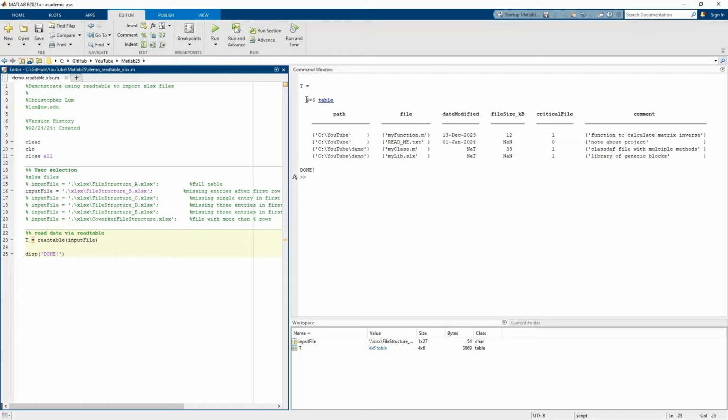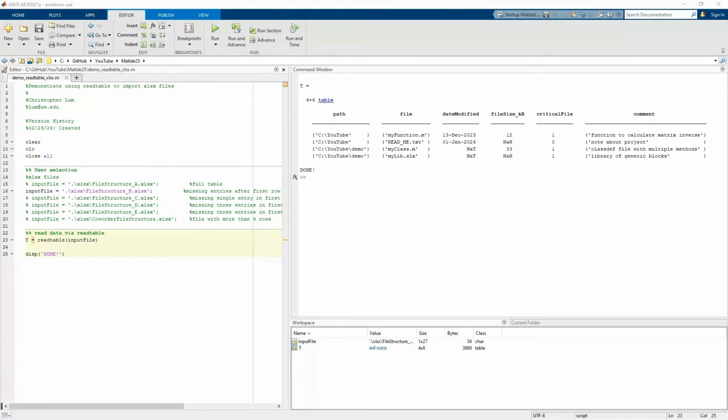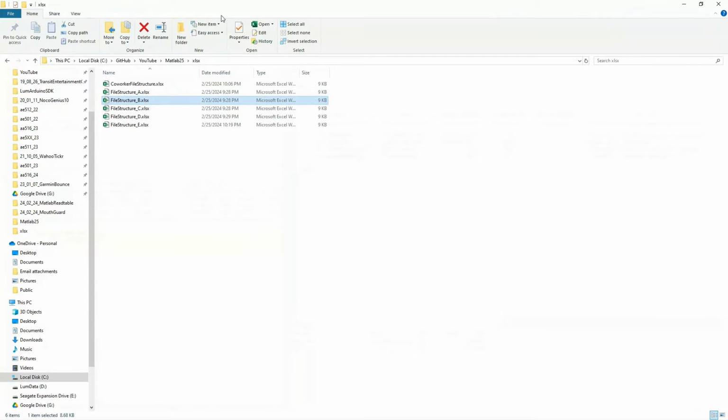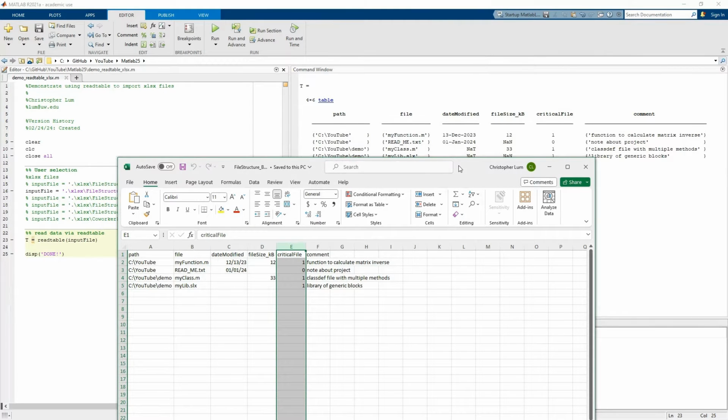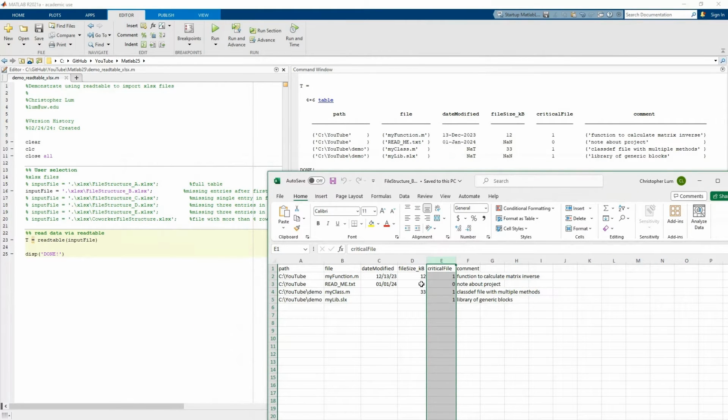It's still got all 4 rows, all 6 columns, but now in some of those empty entries, it's going to actually show NaNs. Again, just for completeness, let me pull up file structure B so we can look at them side by side. We see that the Excel table, in locations where it was missing data, here, here, and here, MATLAB will fill these in with not a time right here and not a number here. So this is interesting, no problem.